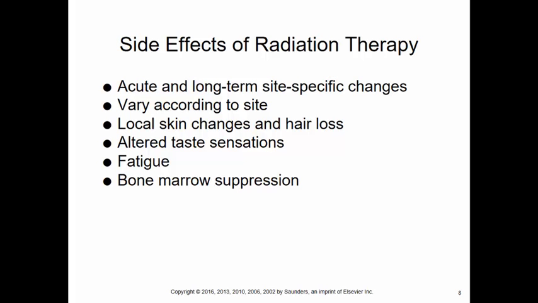Some long-term consequences of radiation therapy: for example, if we have radiation in the throat or upper chest, we might see changes in swallowing that might not really resolve. We could see xerostomia, or really dry mouth, and that could cause difficulty swallowing. All of this could lead to malnutrition, which are going to be long-term effects of radiation therapy. Any bone that's exposed to radiation is going to be not only at risk for bone marrow suppression and then of course immunosuppression and other blood cell suppression, but they're going to be at high risk for breaks as well.